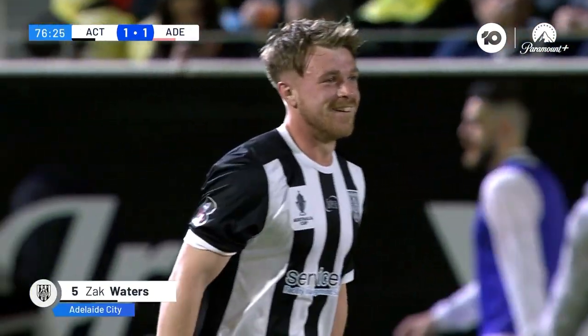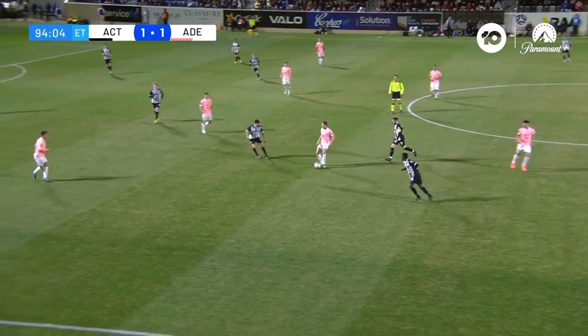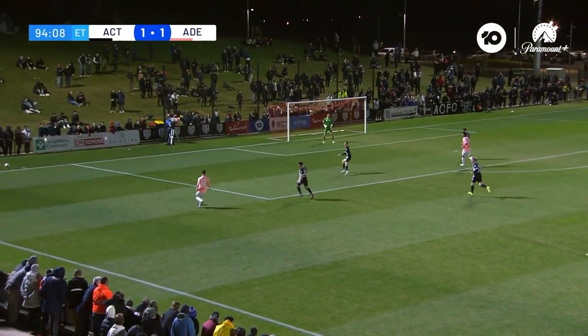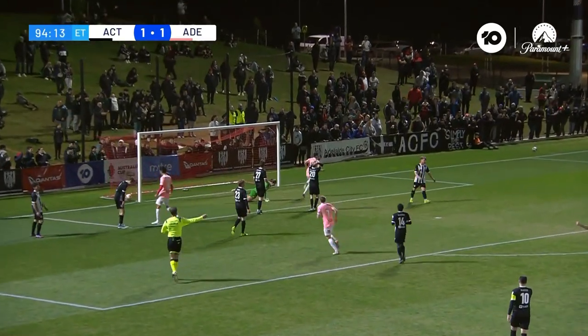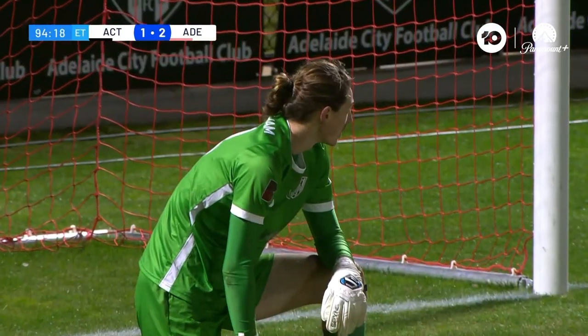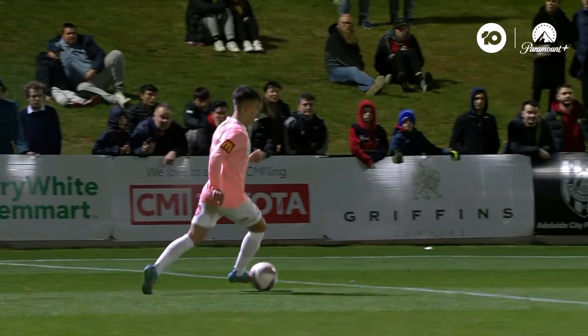Is that Zach Waters or Roberto Carlos? The last thing they would want is to have both their starting centre-backs out of the game, especially with Adelaide United on the charge. Here's Bernardo — and it's in! What a finish! Louie DiRigo makes it 2-1, and all three games that have gone to extra time have had a goal in the early exchanges — DiRigo no exception here.